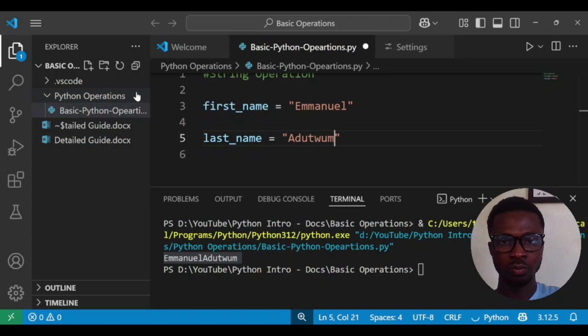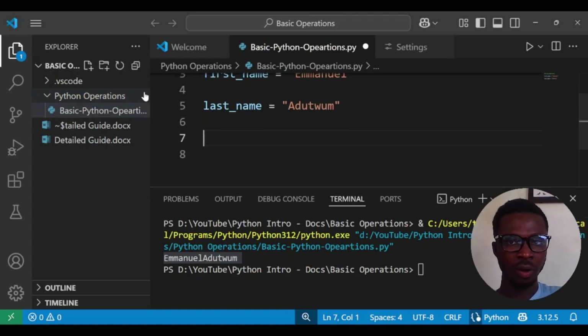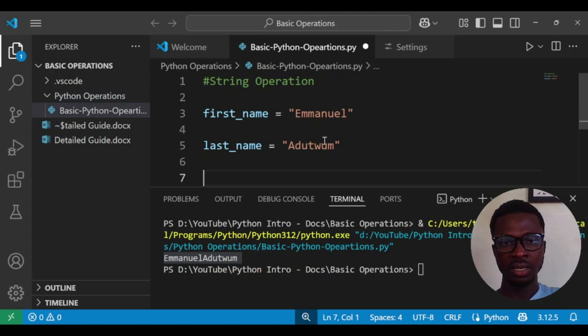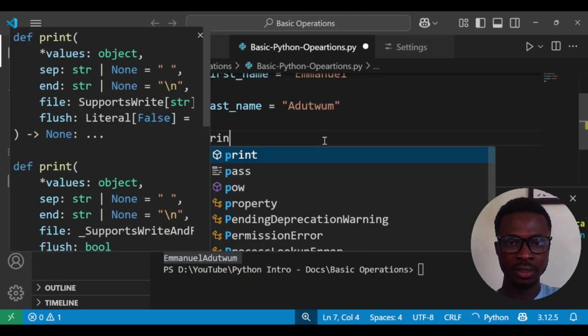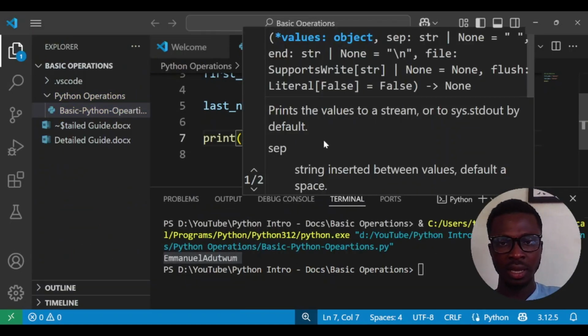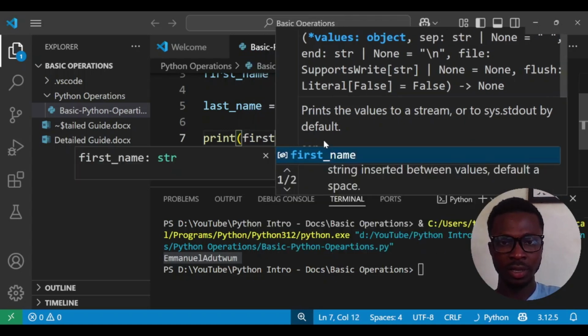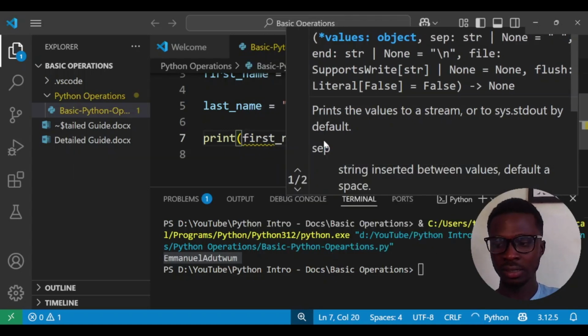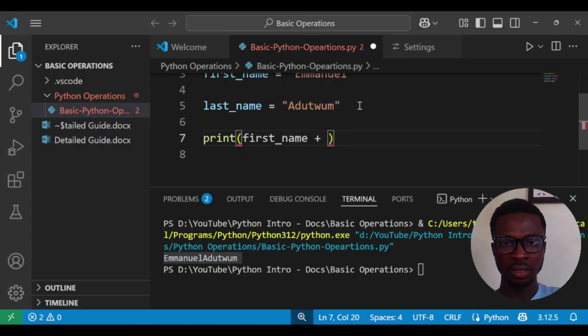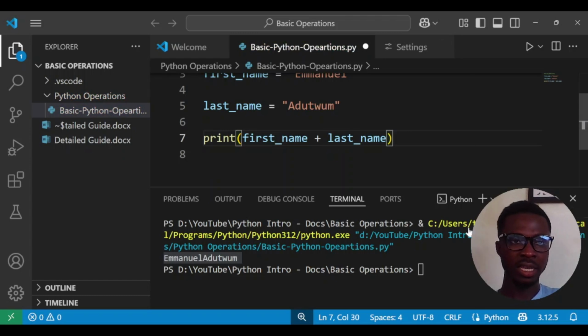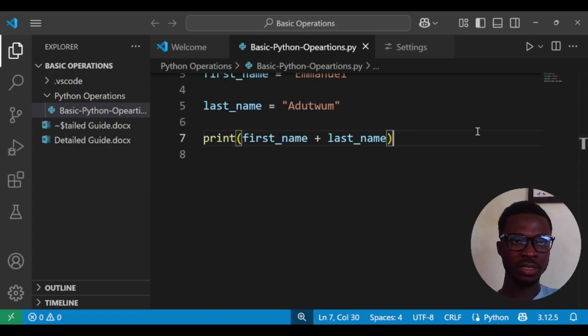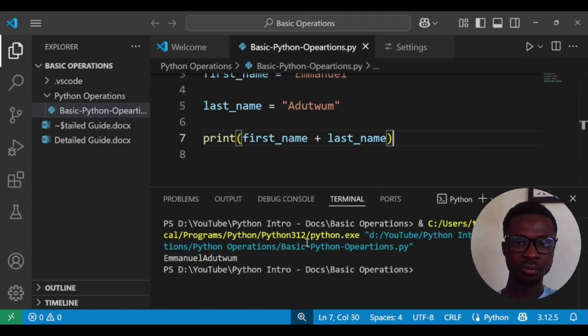Now if I want to combine these strings together, I can just say print first name plus last name. When I run it, I'll have the same answer.